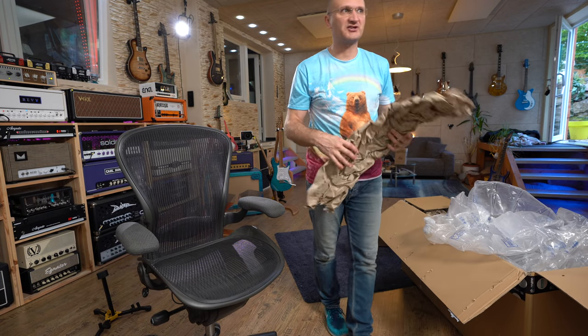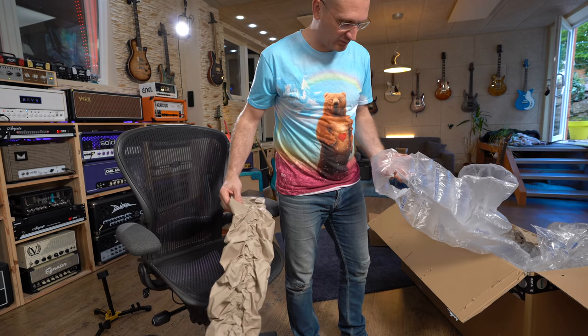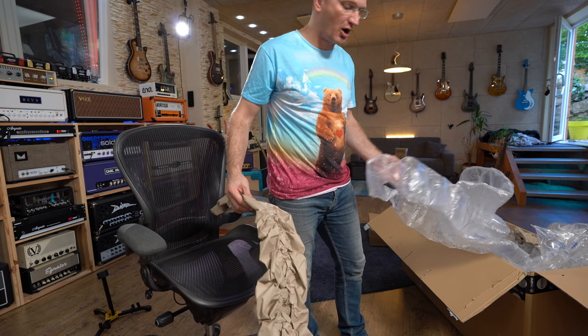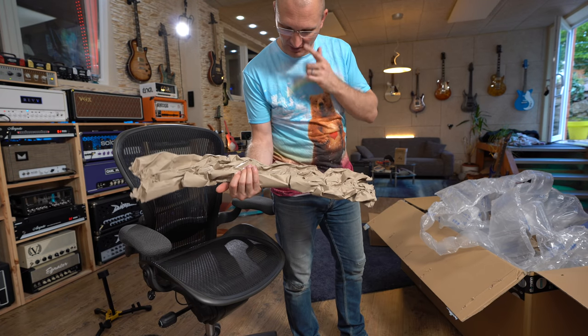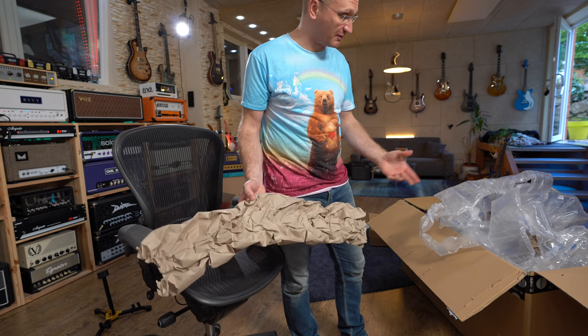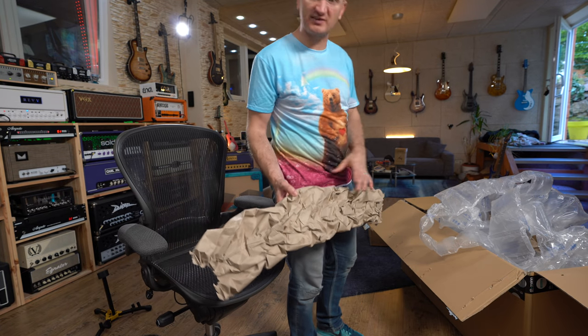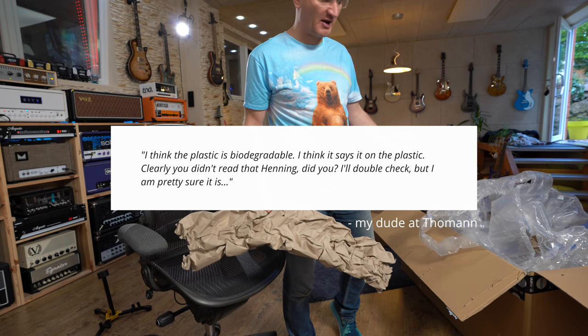I want to point out that Thomann now seems to have... I don't quite know... This must be what they're still using up, whatever they've bought. But instead of the plastic, they seem to be using this crumple-up paper stuff. Which is very cool, because it would be so much better than the plastic. I just got another box downstairs, which only had the paper. How cool would that be from Thomann not to use plastic anymore?